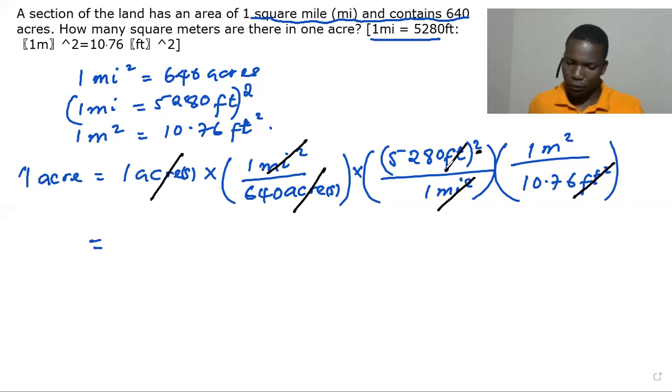So what you're going to see is I can cancel this and that will cancel. There's a square here, so feet is also squared. So what we're going to get - you shouldn't forget that this value is squared here outside.